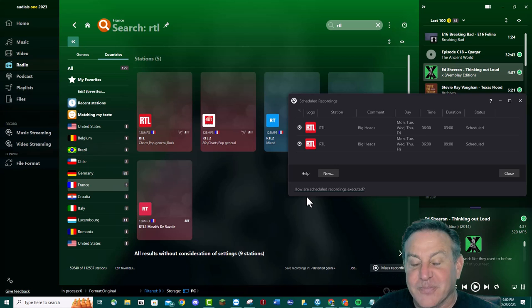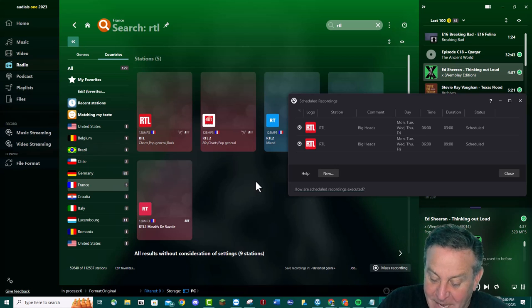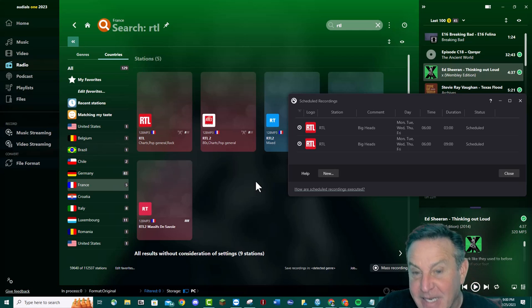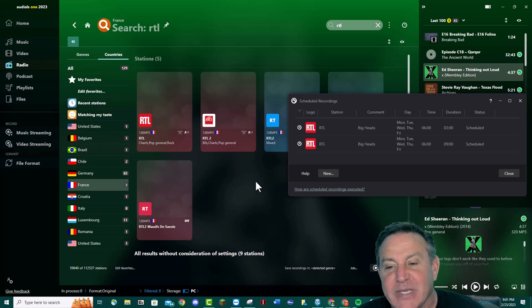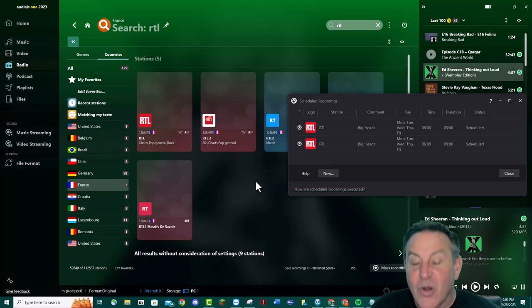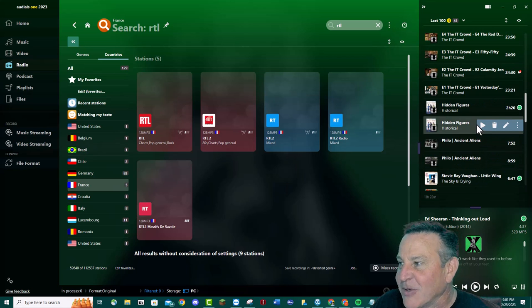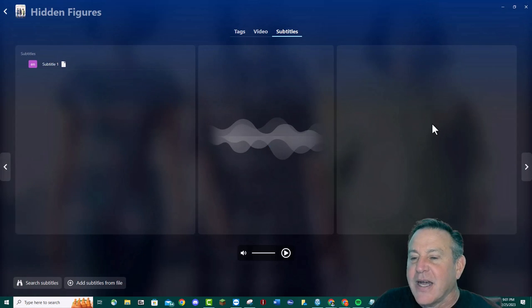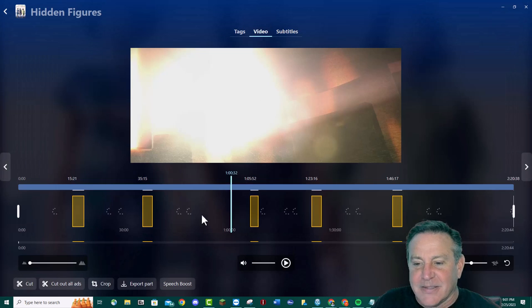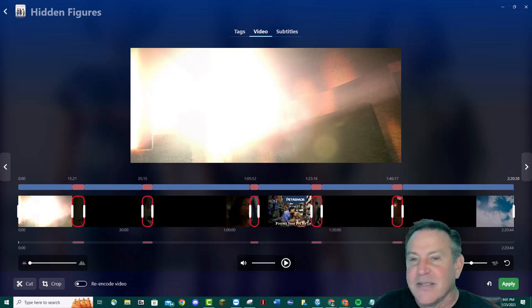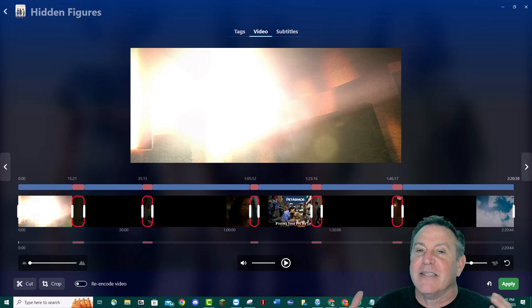So that is a great new feature. Surround sound recording, batch enabling, different episodes, ability to add subtitles, the timed recordings. If you're an expatriate, you need one of these. And commercial identification and removal. That is just absolutely too cool. I couldn't believe that I've got this from Freevee and I was able to identify the commercials so easily. There it is. Right there. Cut out the ads. Save it. Now I have something for my collection and it's tagged so beautifully.